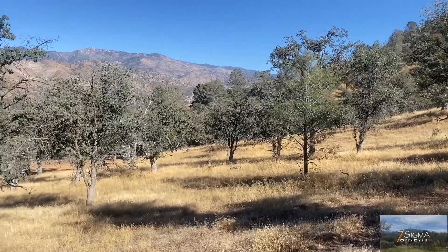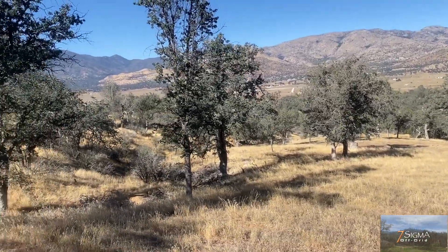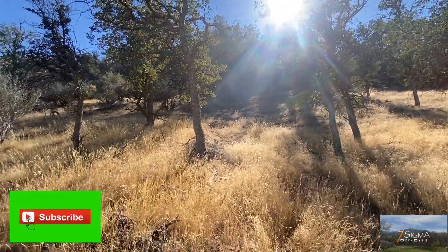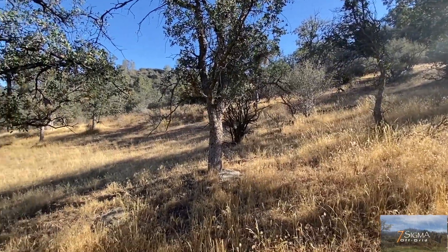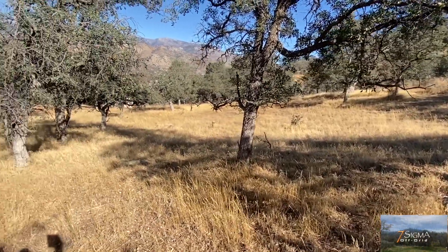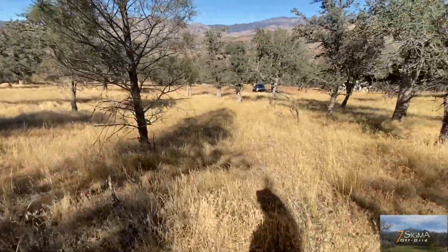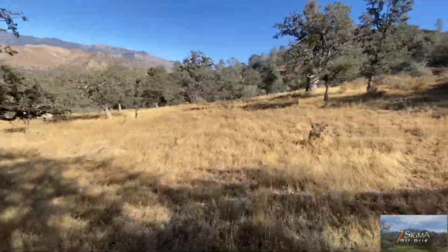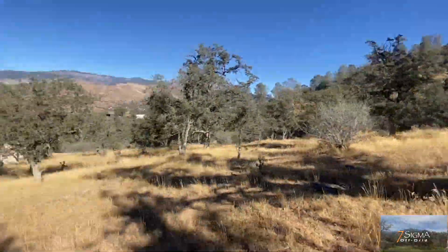This is one hell of a view. Eventually I'll try to get in here and clean some of this out — eventually. Lots and lots of rocks. Transforming this raw land into our perfect homestead is going to be a gradual process that will take a few years to get exactly how we want it. We will have to prioritize projects based on our immediate needs and available resources while keeping our long-term goals in mind.